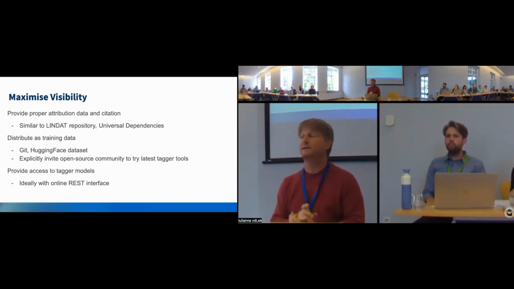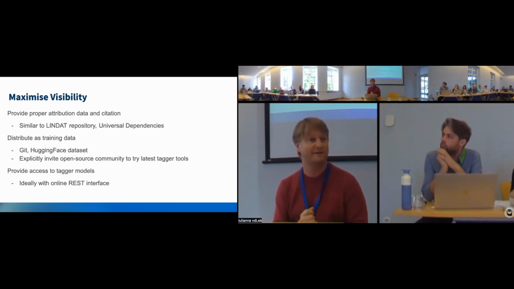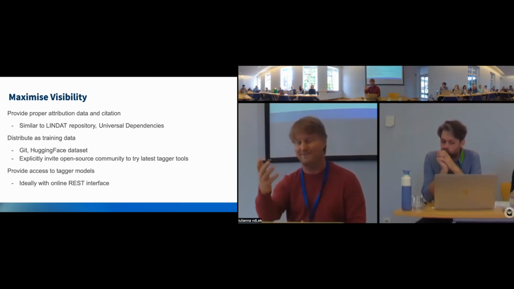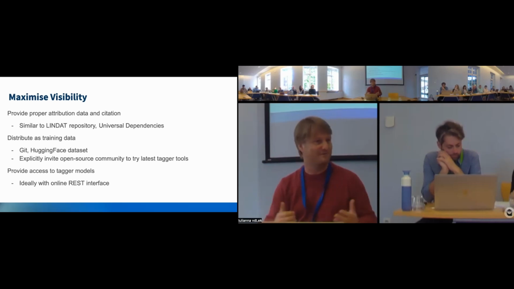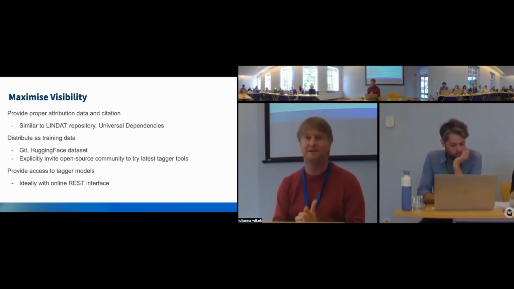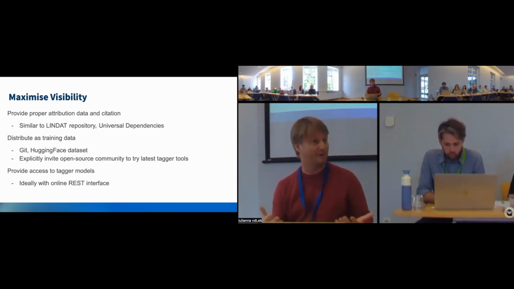The idea is to distribute it in the same way as the Universal Dependencies are distributed, as a Git repository data set, so you can easily get to the data, so that other people can also train on it, and you could make the exercises done with them automatically because they follow the same guidelines as the UD treebanks. So these don't have dependencies, but everything else, so lemmatization and such, you could also put into all the tools that exist for CoNLL-U already. And furthermore, like the UD community does with things like UDPipe, we also intend to provide the REST interface so that people can also use the tagger. So not only the people that develop the tagger can use it, but also the entire wider community.